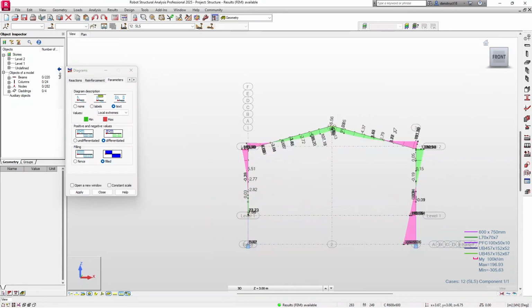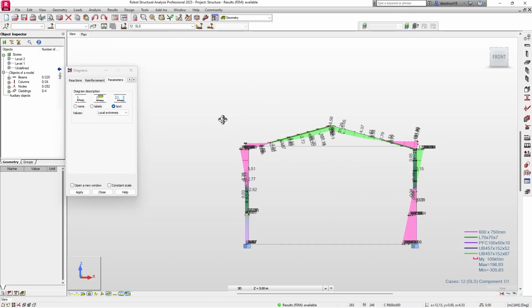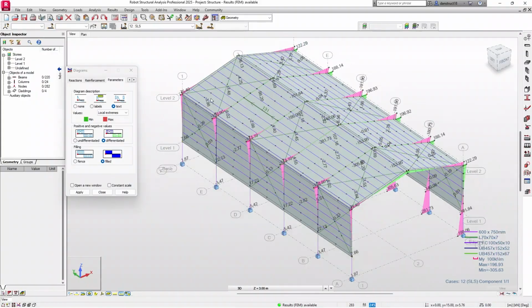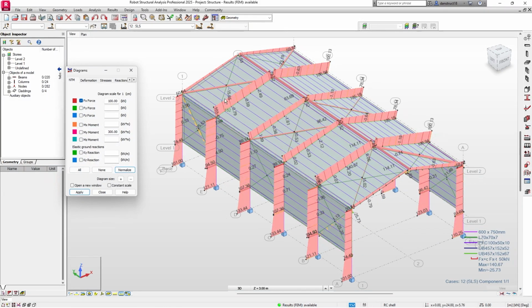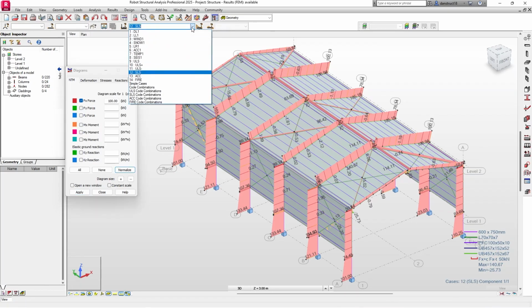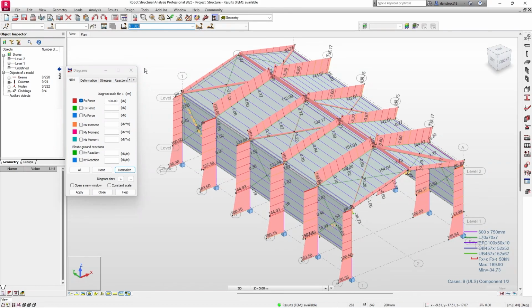And you can see by looking at it, it's behaving exactly how you expect it to behave. We can also determine as well some of the members that are also in compression and tension. If we come here to NTM, if I turn off the MY, if I turn on FZ for instance, or FX for instance, and click on apply, we can also see the members that are in compression and tension. Keep in mind that you want to be checking these results with respect to the respective load combination. So for instance, axial force bending moment, you want to be using ULS, so you can see the values are much bigger or higher.